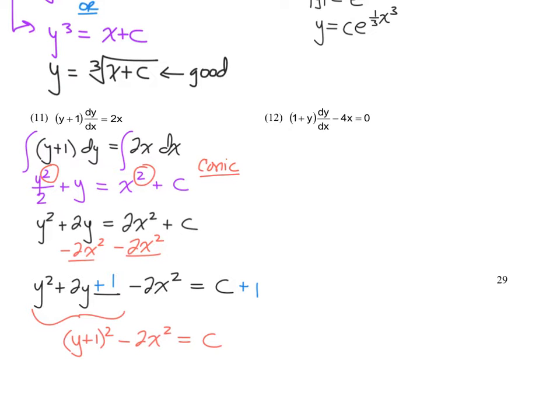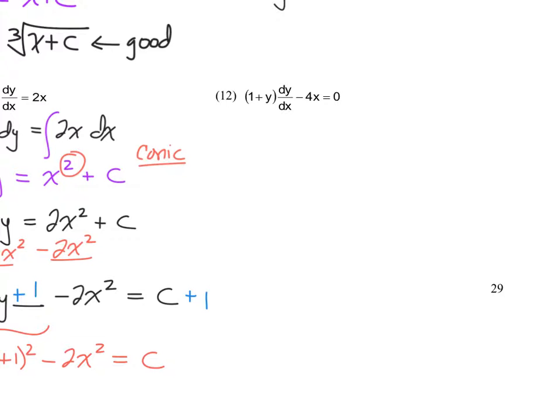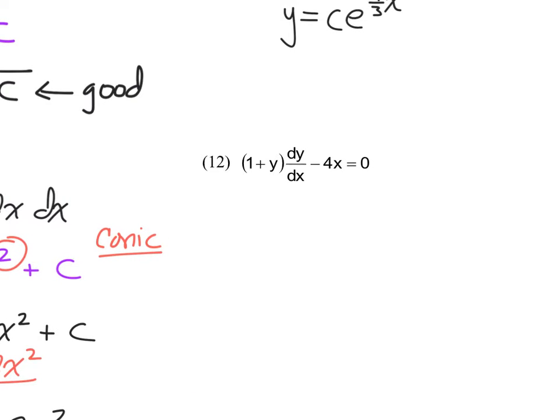All right, but again, only multiple choice. If it's calling for a particular equation, then you've got to do it. So this last one, we have to add the 4x to both sides: 1 plus y, dy over dx. Let me just not skip steps here. Equals 4x, then multiply.